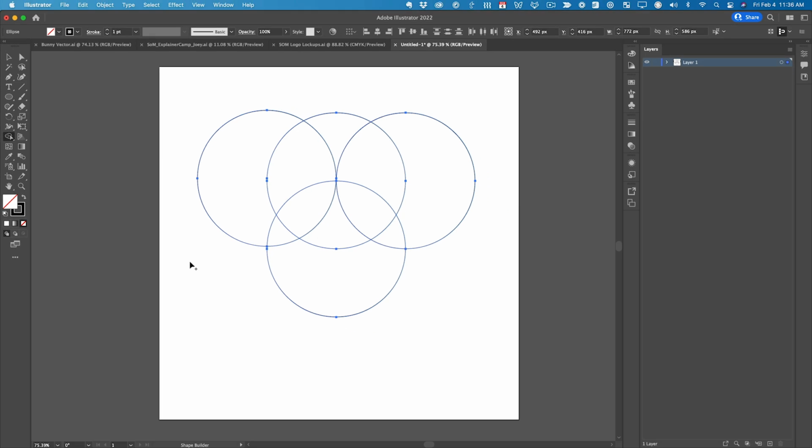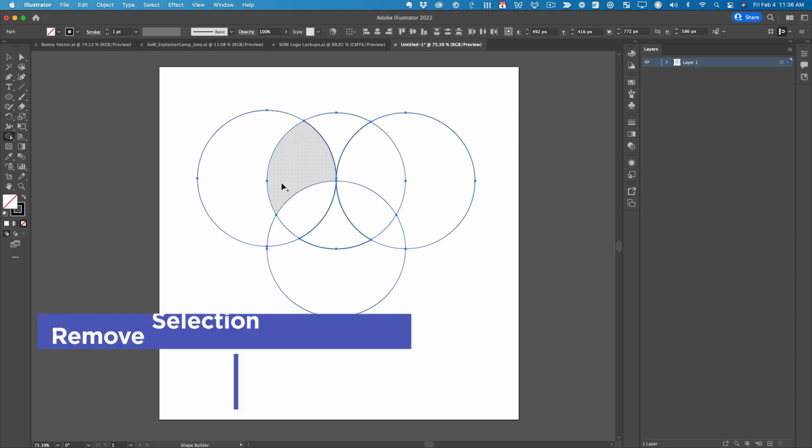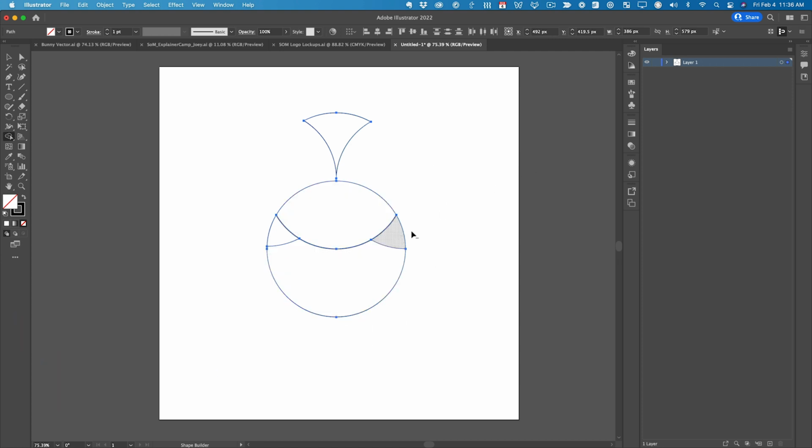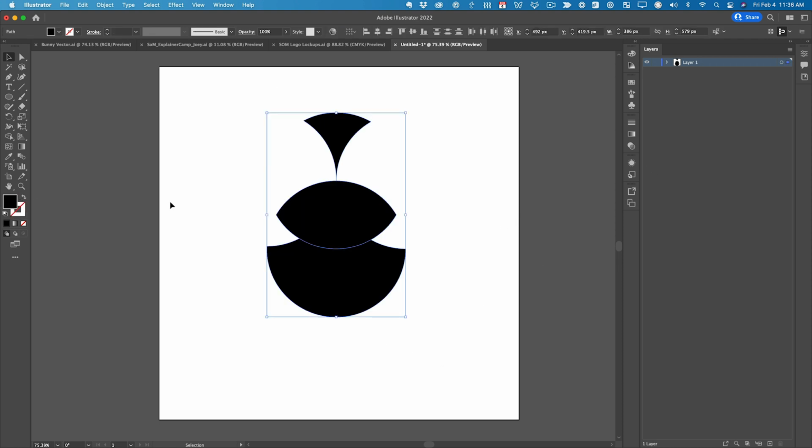The Shape Builder tool is going to let me select overlapping parts of these shapes to create new shapes. So for example, I could select this interesting shape here, and I could select this shape here. I could hold Option and get rid of shapes that I don't want, right? And I can start to build these things up and create shapes that would actually be pretty difficult to do by hand. And then once I have these, I can manipulate them even further. I can fill them with different colors. So this is a simple example, but just sort of showing you how Illustrator is optimized more for building shapes versus creating things that look photographic.